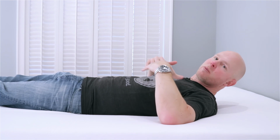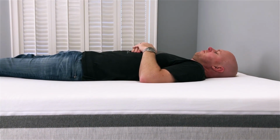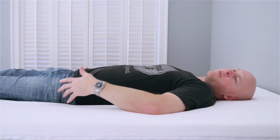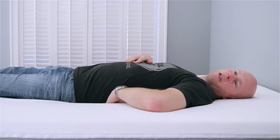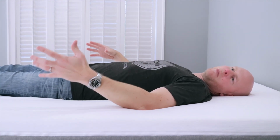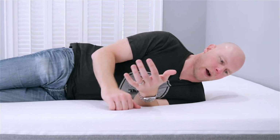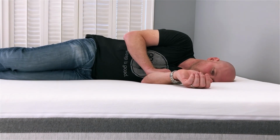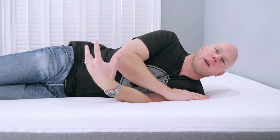I'll start out on my back, which is the position that I predominantly sleep in. And what I can tell you is that this is a great fit for me on my back. I'm very well supported here. My spine's well aligned. I mentioned that there is a little bit of softness at the top of this mattress, so my hips can get in just enough, but I'm definitely getting solid support here in my lumbar area as well. And there's no hammocking effect, as you would of course expect, since it's designed for people much heavier than me. But as I go over to my side, this is what I was most surprised about, that not only are my shoulders allowed to get into the mattress more than I would have expected, still not nearly as much as on some mattresses, but again, at my weight, more than I would have expected.